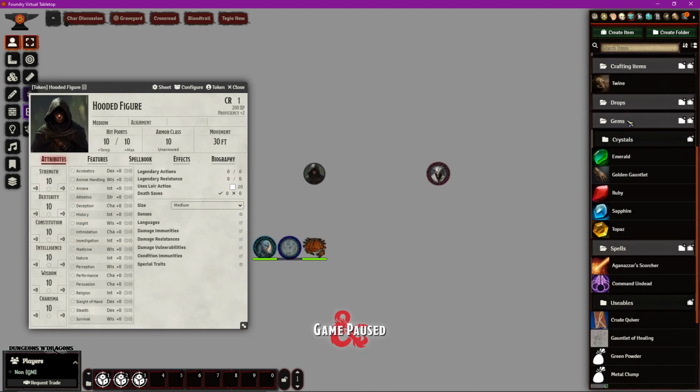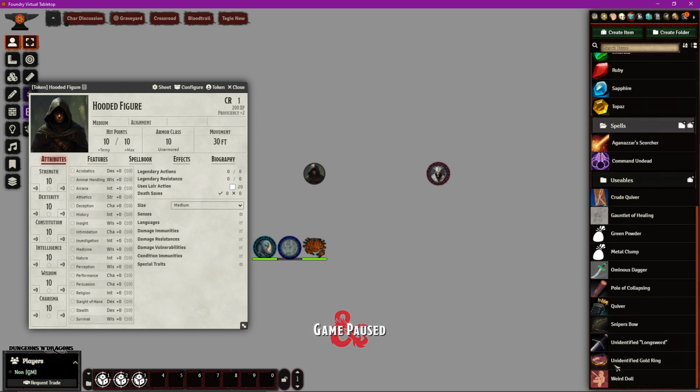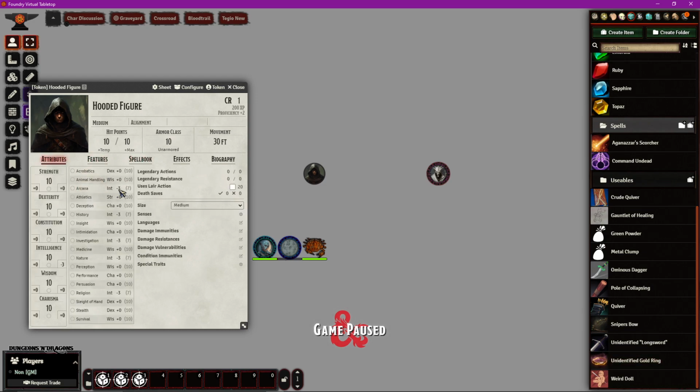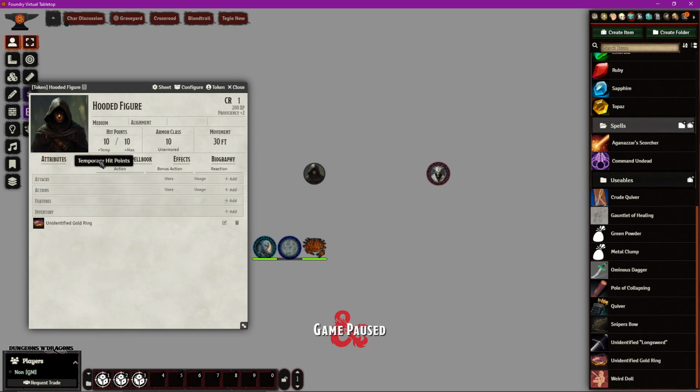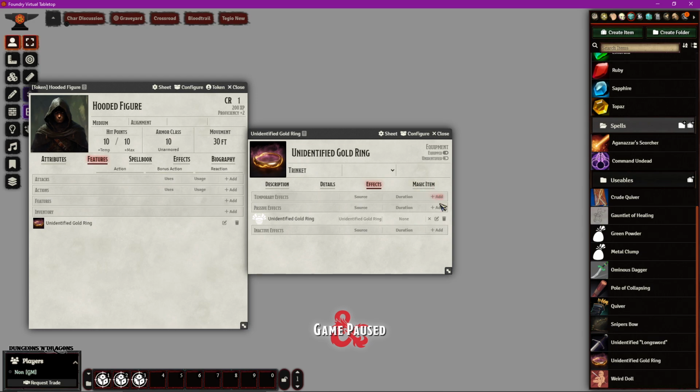Doesn't have a modifier. If we give him the ring, you can see the int -3 modifier. The general modifier -3. Ah, wait. I'm stupid. Effects.